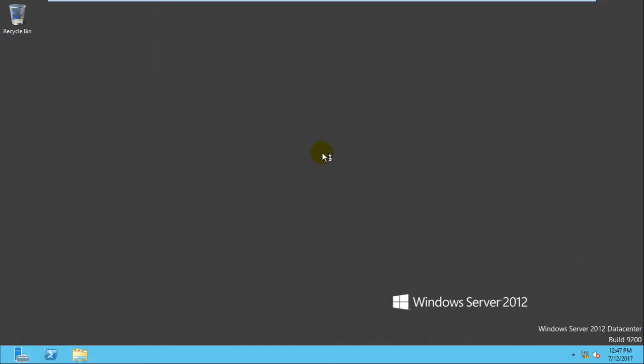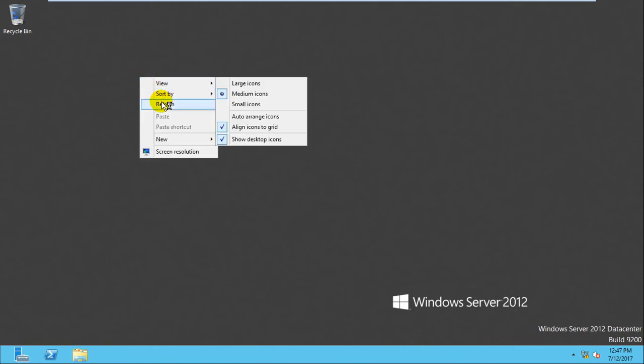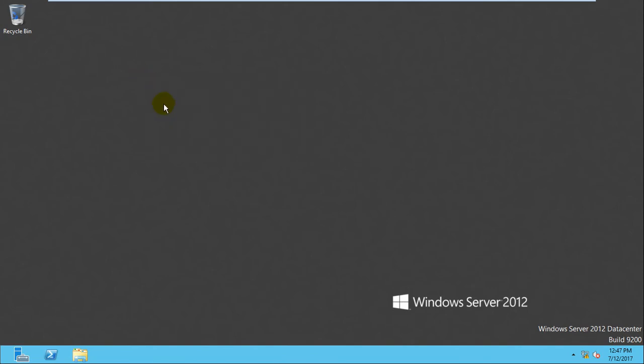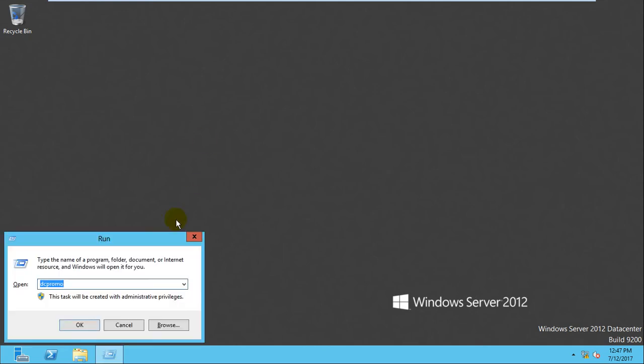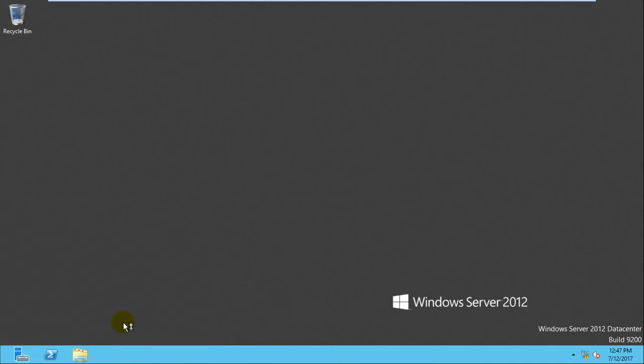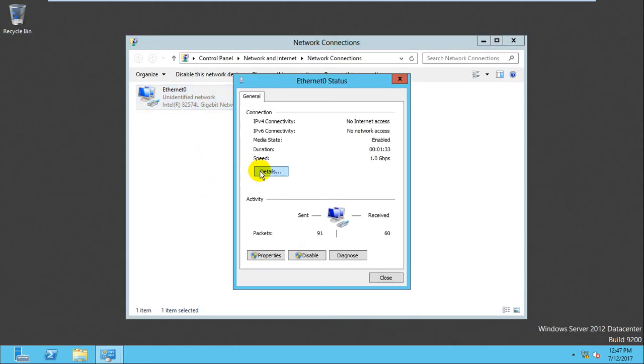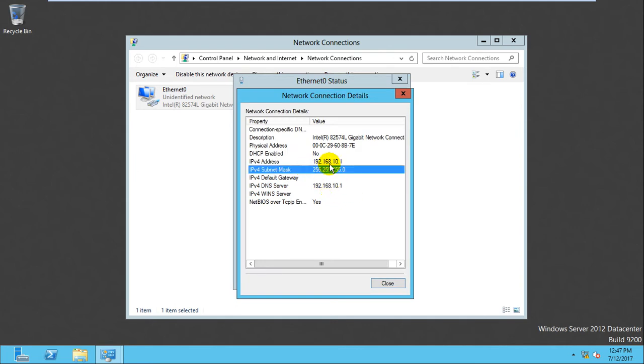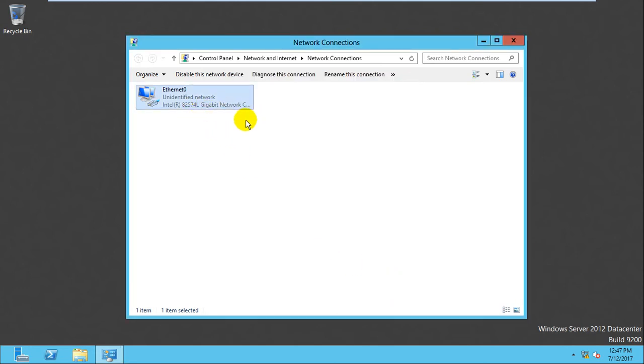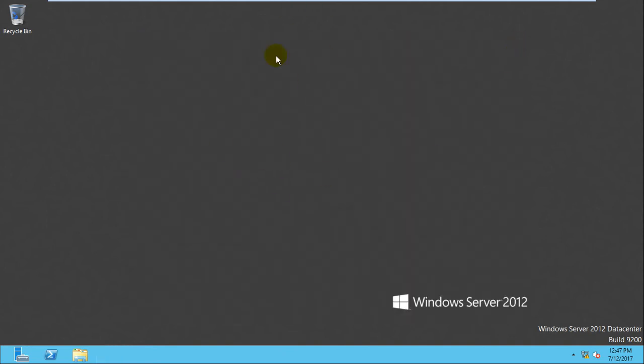So guys, basically there is some problem with our network card, so I'm going to fix it and rerun the Active Directory installation. Here you can see whenever we enter the ncpa.cpl option, our network is connected, and here you can see the details that I'm giving: the IP address 192.168.10.1, the default subnet mask of IPv4, and the DNS server. So our network card is running properly right now. So again we should start our installation.